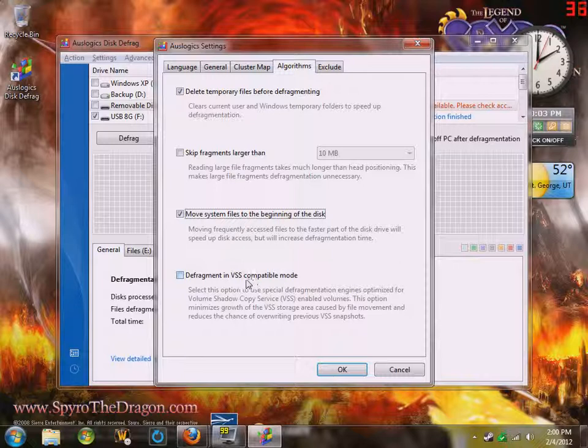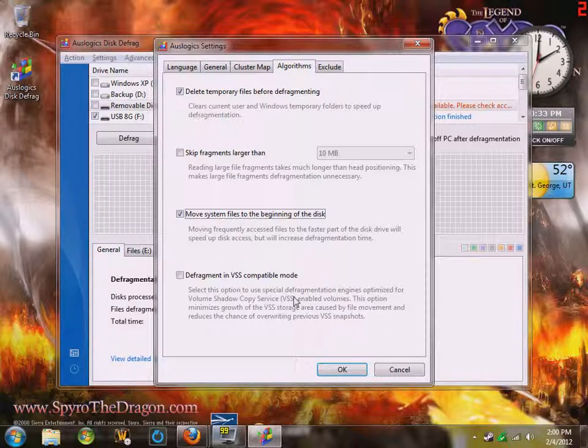Defrag in VSS compatible mode. Pretty much what it does is prevent it from overwriting, like moving files from one side of the disk.